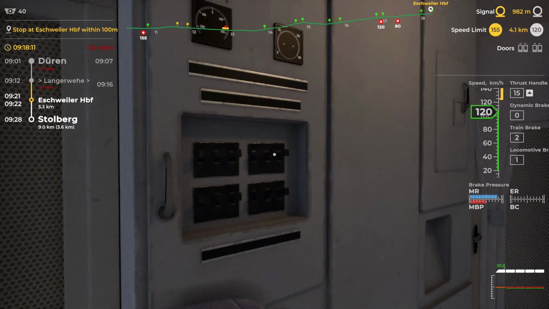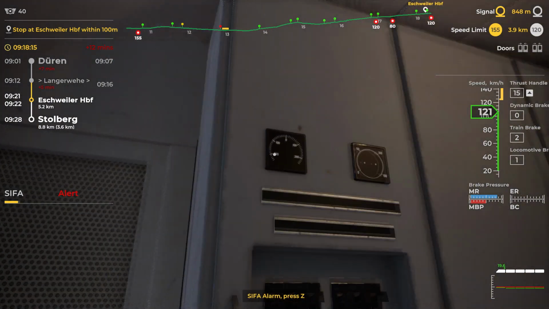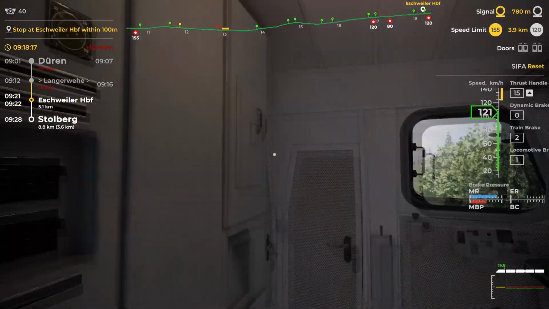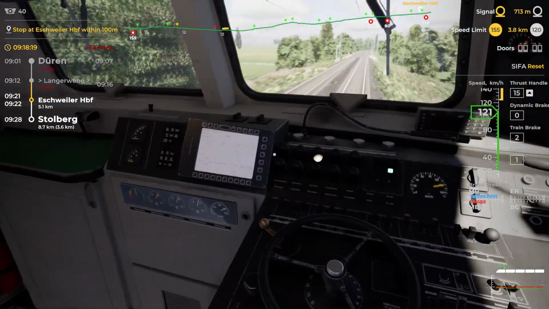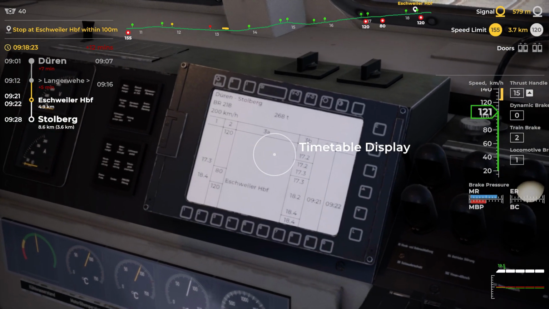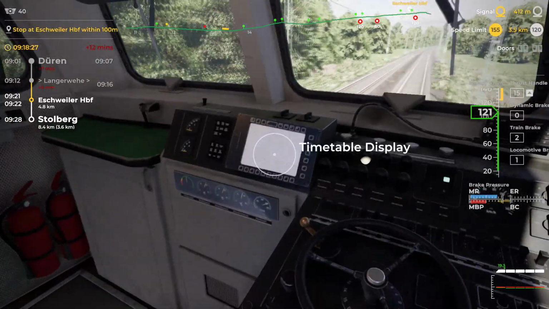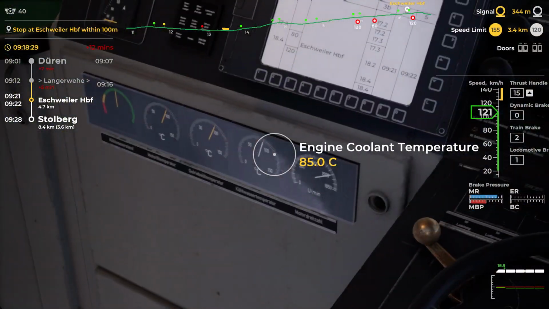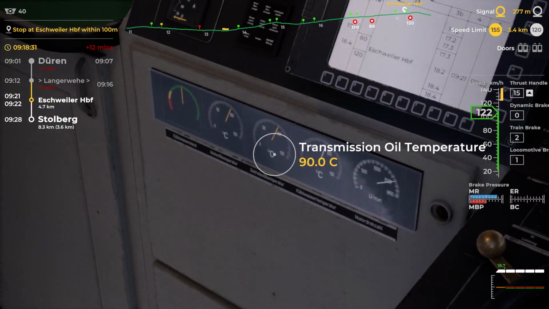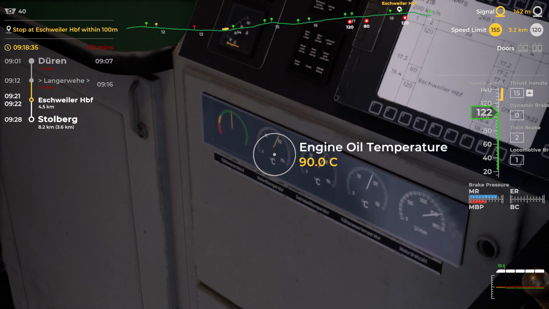Okay. Well, it is a demo, as mentioned anyway. Looks like these switches and gauges aren't quite functional or anything like that. That's fine. I think optimization is probably the big thing on the plate right now for these guys to fix, hopefully. Got a timetable display there in the center console. Just checking out our coolant and transmission oil temps. They seem to be holding okay.